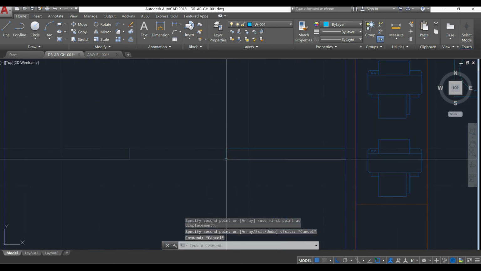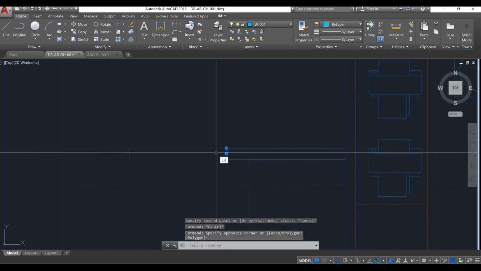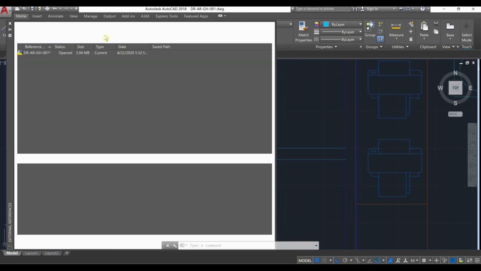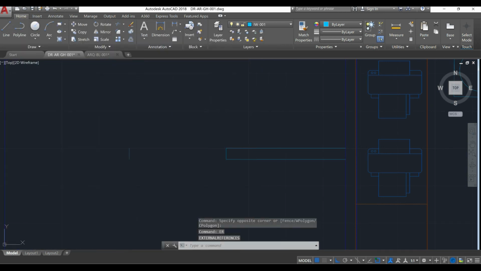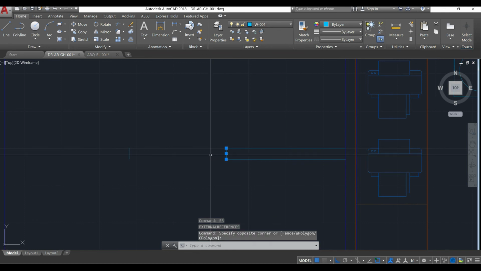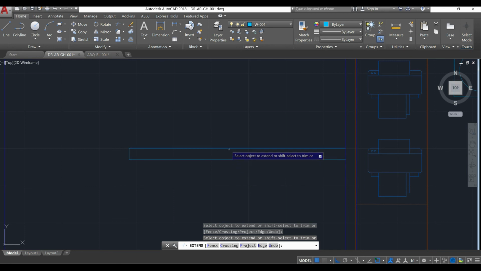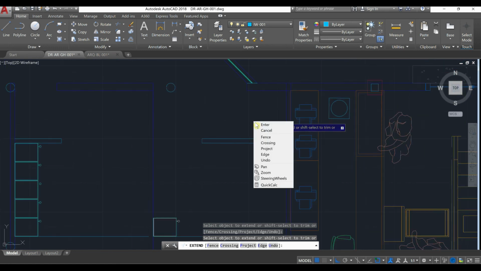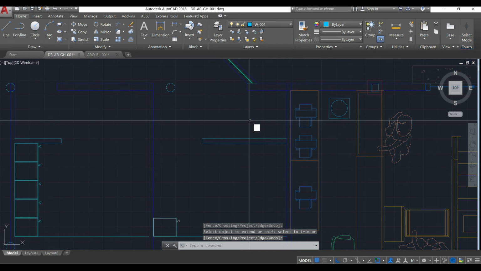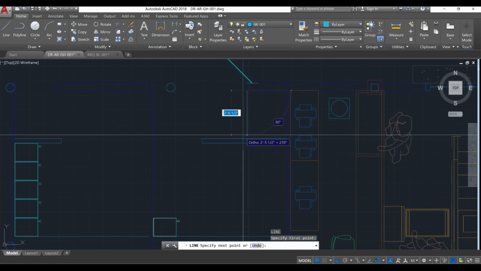Okay, it's okay. Let's erase this one. Sorry. Let's erase this one and use extend. Enter and click, and we have the other partition. We need to create another line here, from here.